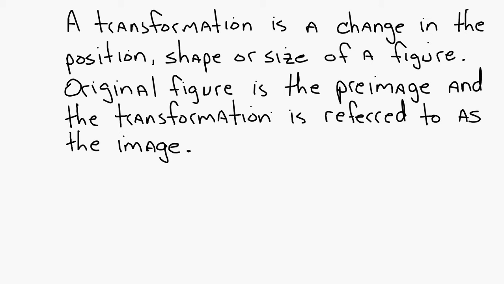In this section, you're going to be given a translation rule and a set of points. And what you're going to do is apply the transformation rule to the existing set of points, and you're going to write a new set of points. And then based on what rule you were given, or what you were asked to do to the coordinates, you will determine if it was a translation, a reflection, a rotation, or a dilation. Okay?